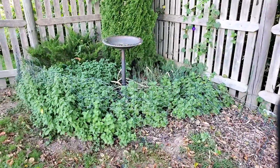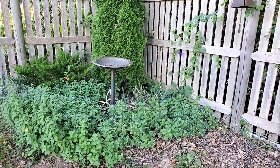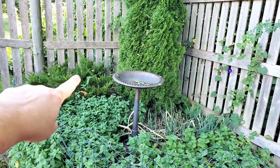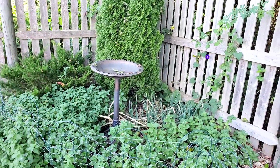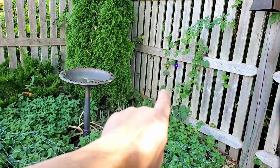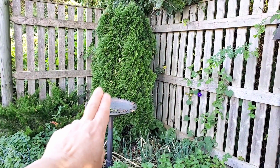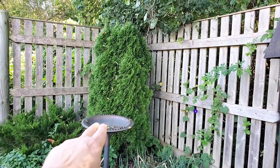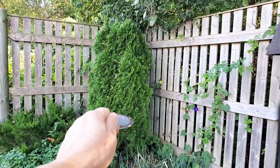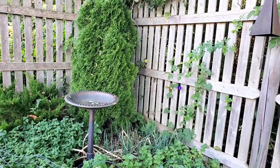So this is my mint garden. There is a fence, and yep, it's growing outside the fence, but that's okay. That just gets string trimmed right down. The only thing in here besides the evergreens is this is orange mint in this area. This is apple mint in this area, and then right behind it, just because it looks good, I have Egyptian walking onions. There is a bird bath in here, but right now Triple E has been such a big problem here, and so is West Nile virus, that we just keep it empty. Every time it rains, we just tip it out every time. So it looks good, but we're not leaving water in it for now. So that's my mint patch.